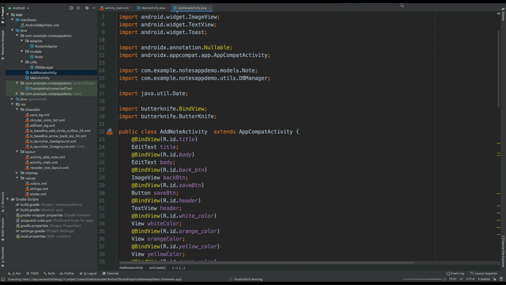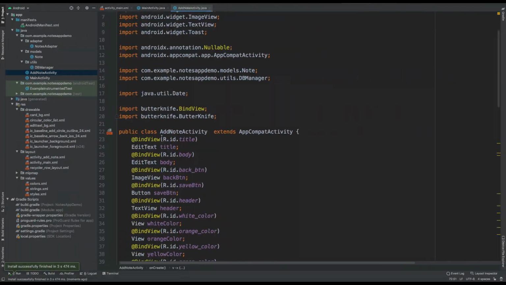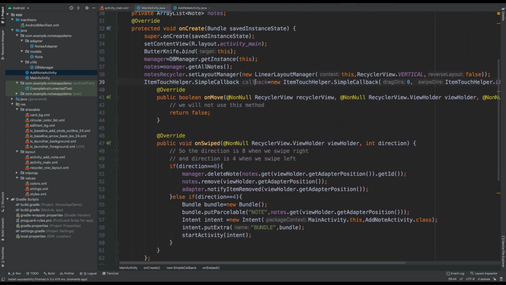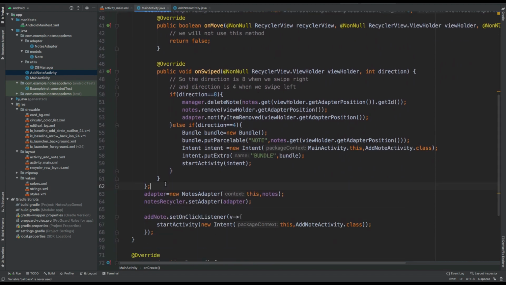So let's check. Let's run the app. Now let me try to update the second one. Oh, sorry, I forgot to set in the main activity. I forgot to set the callback to the recycler view, so I have to attach it.